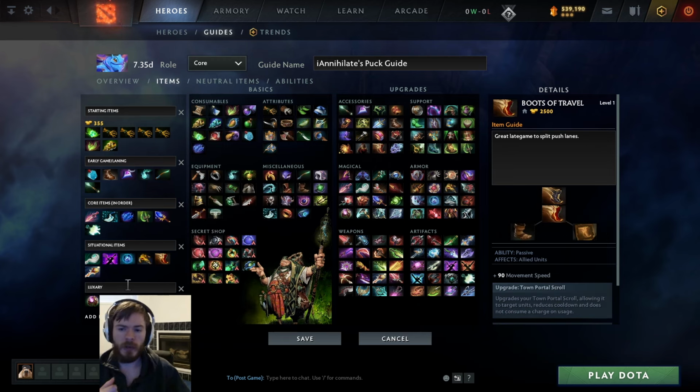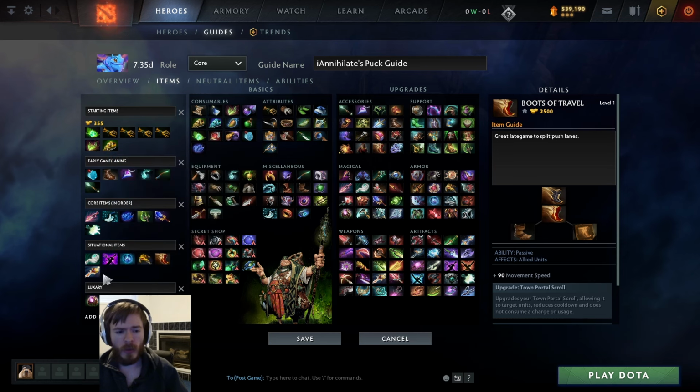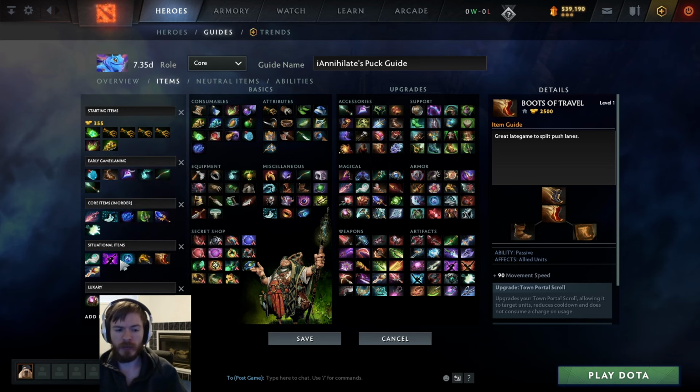Travels is just more of a late game thing. Your shard actually makes you split push towers pretty quickly. You can shove lanes instantly with your 2 spells, like we were talking about earlier. And Rapier is just: we're losing, it's 60 minutes in, panic, I have Aghanim's. It's going to make my coil do a lot of damage.